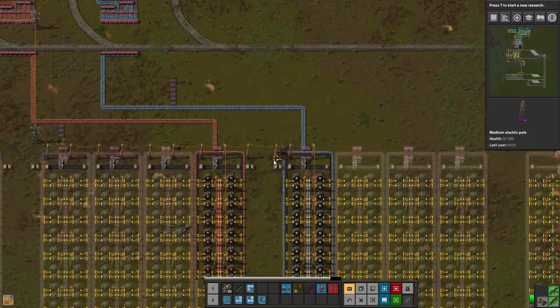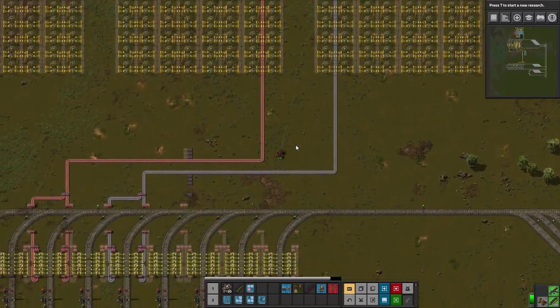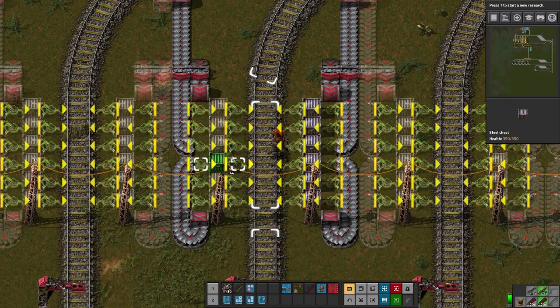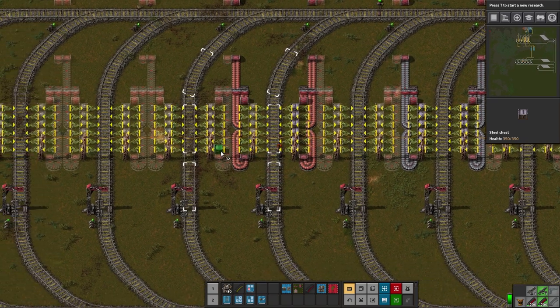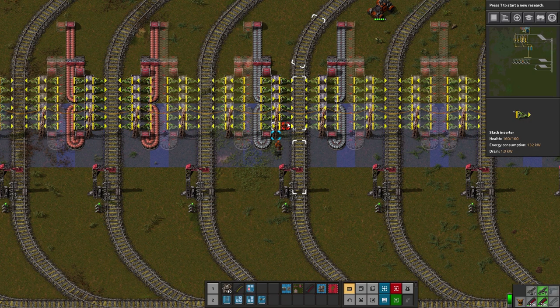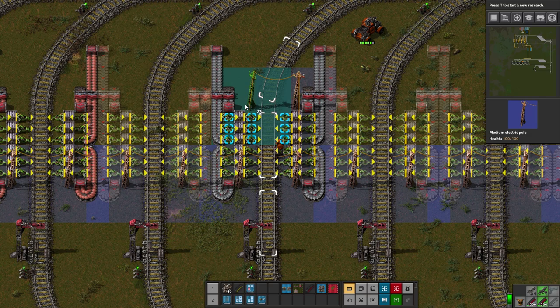We don't need any of those steel chests. Yeah, I knew that was going to happen. I thought they were all ghosts for a second. How quickly I forget. But most of these are ghosts. Yeah. All right. And here. And here. Okay, that will be good.